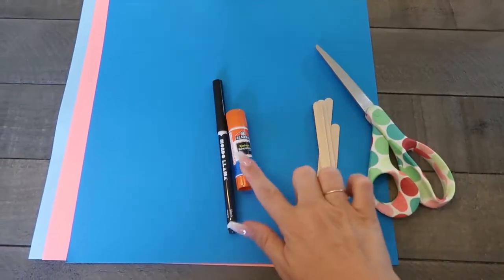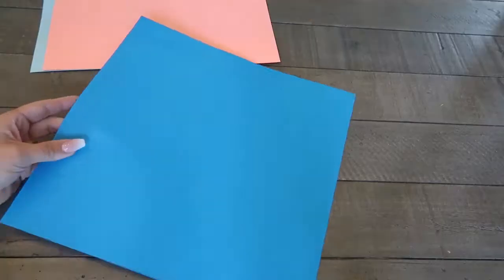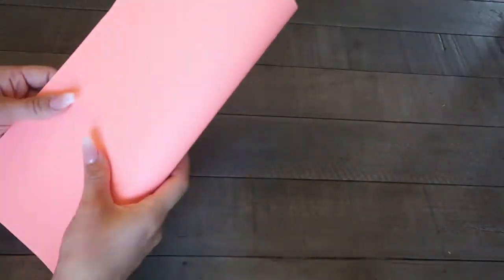Next up, we're doing our alphabet match popsicles. This is one of my favorites. I thought it was so fun. And you just need construction paper, popsicle sticks, glue, scissors, and a marker. And you'll see I'm just going to fold my paper up because I need 2 popsicles per alphabet letter. And you could just do this however you like, make them as big as you want, all of that.